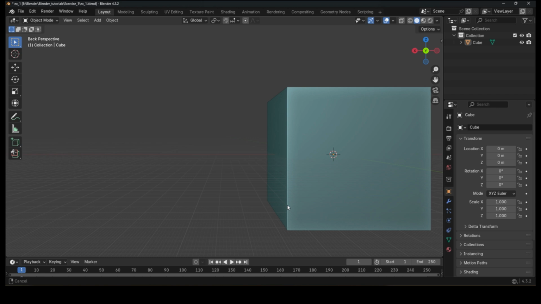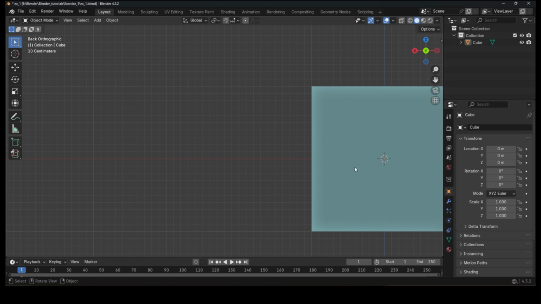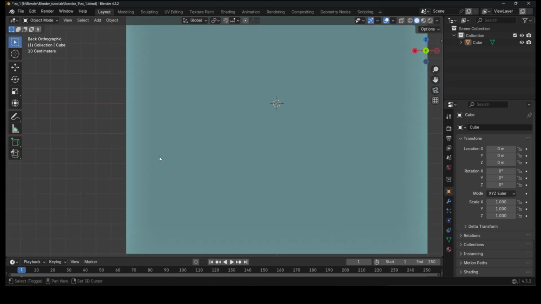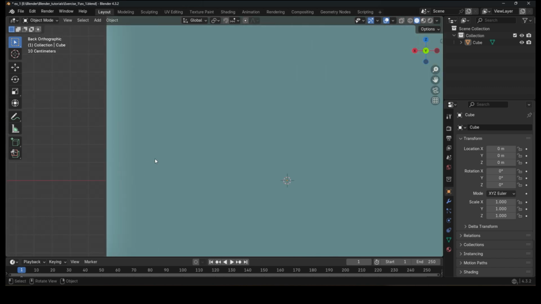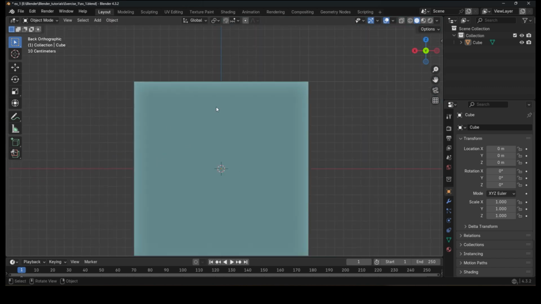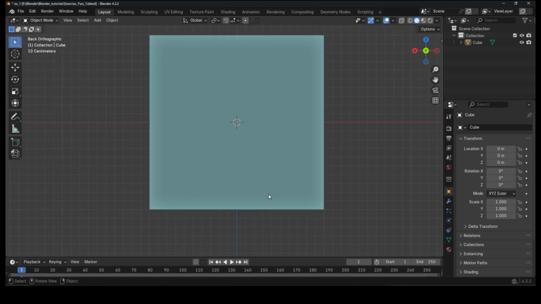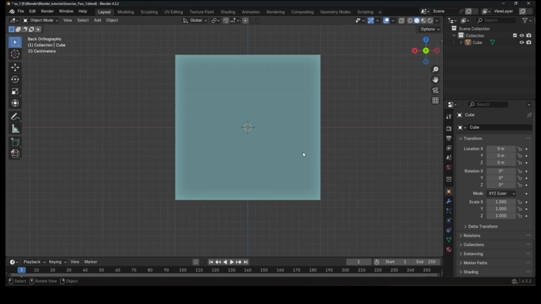But you can see if I go to the left, I'm seeing the left side of this cube, and that's because of perspective. Now if I were to do the same action but in orthographic view, no matter how close I get or how much left or right I go, I'll never be able to see the left or right side or the top or bottom side of the cube. That's because in orthographic view, you're looking at something without any perspective, without any camera angle. You're looking at it head on, right? So that's why you don't see any of the other sides.